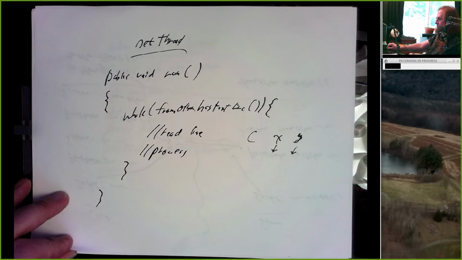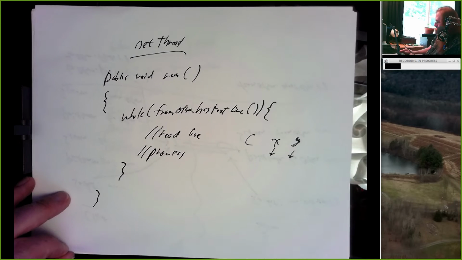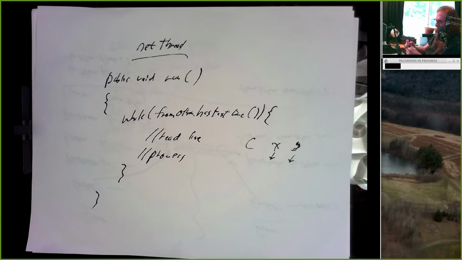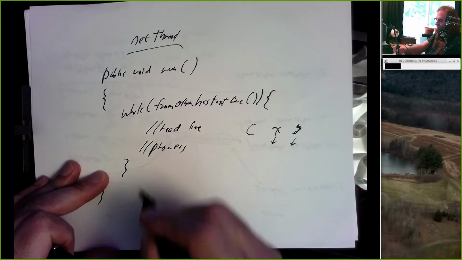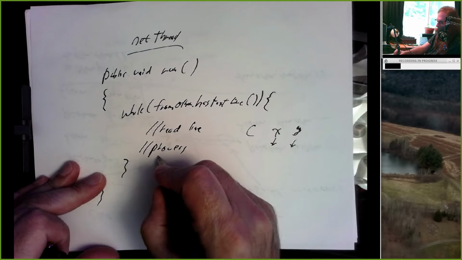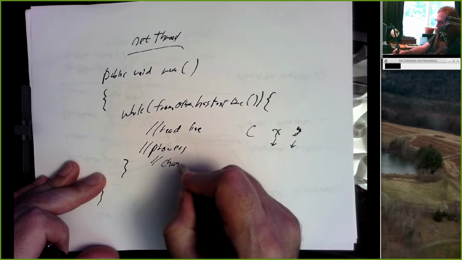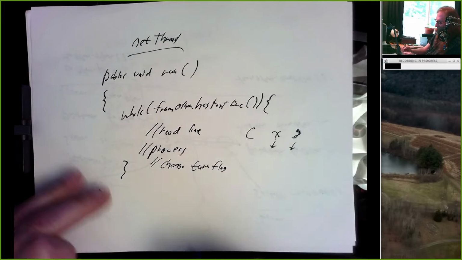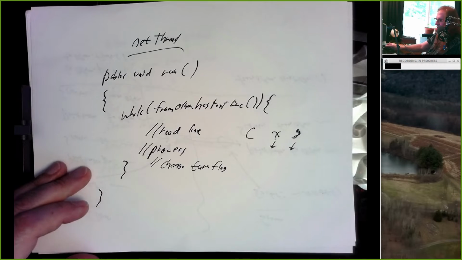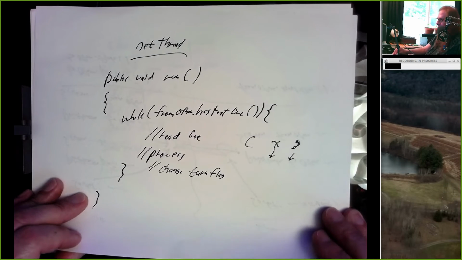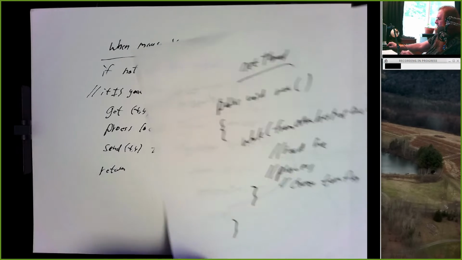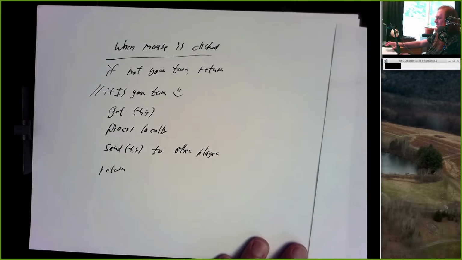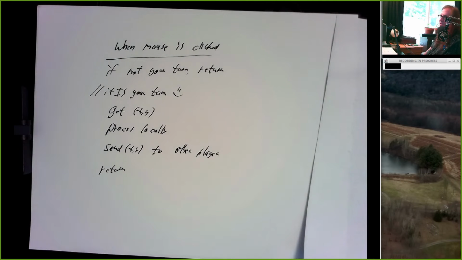And you may want to change the turn flag to indicate that the other player has taken their turn, and so now it's your turn again. So that you know that if the person clicks the mouse over here, it's a legal thing to do, and you can go ahead and do this stuff.